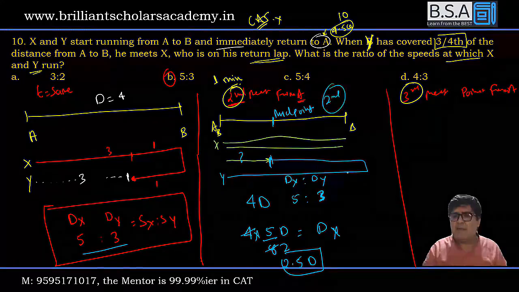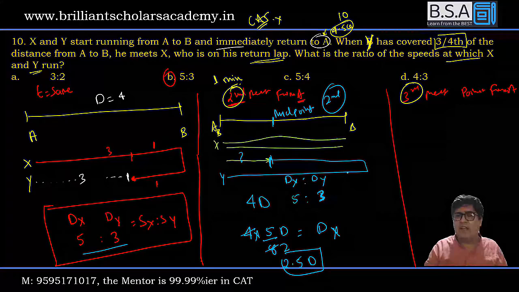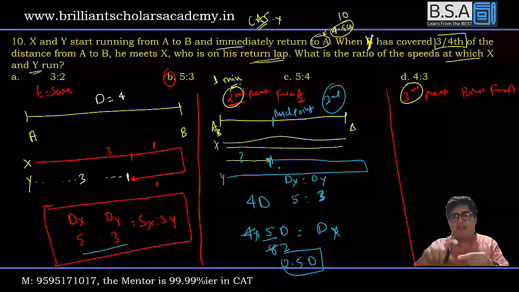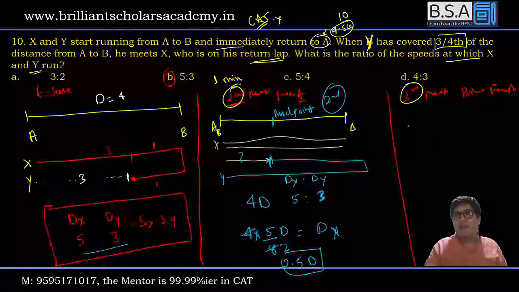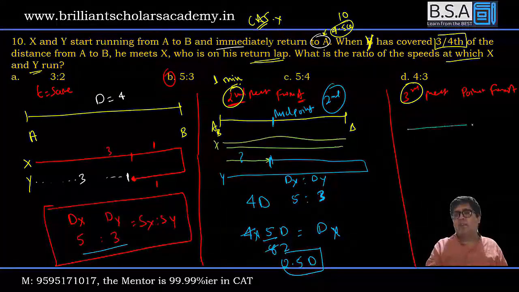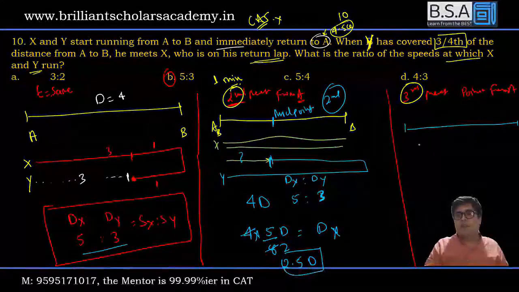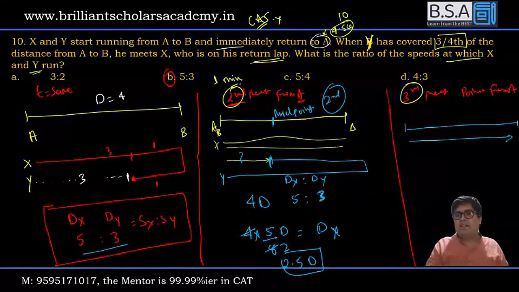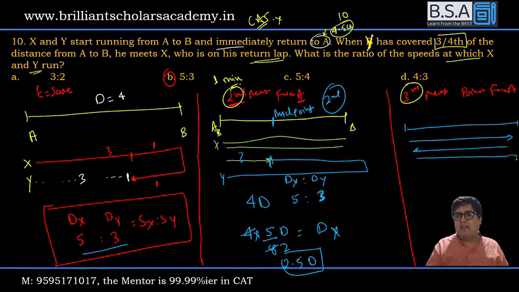Now, it makes me feel that I do not know whether Y will be returning or will X be returning. I do not know that. In the third meet, we need to be careful and cautious. See, X completes the journey, goes back, completes this journey, and is returning. Let us hope X will meet Y after Y has returned. So these blue lines are the journey distance or journey length for X.